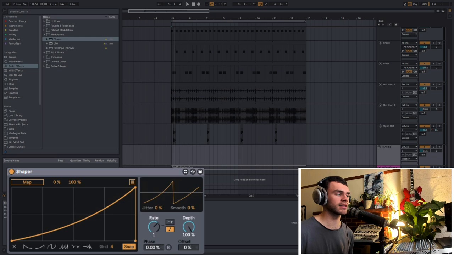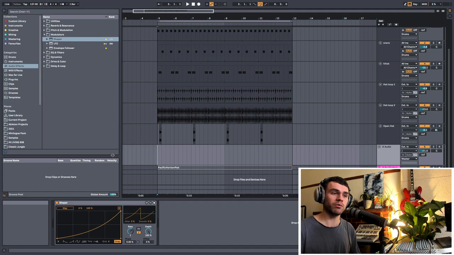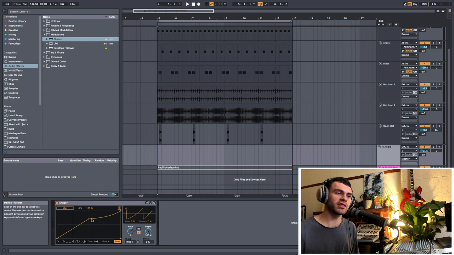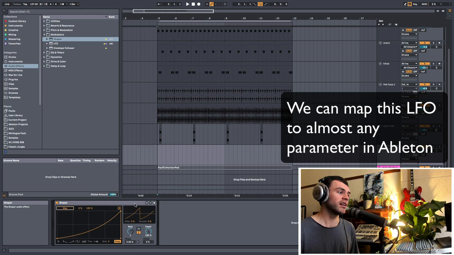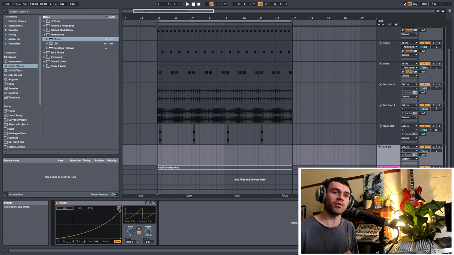So when would you use Shaper? Well, if you want to control any parameter in a more visual way, like using this graph here, then using Shaper is a great way to do that. Another reason for using Shaper would be if you want to map multiple parameters to the same LFO. So you can see that this thing is cycling and I can hit map, and we know that I can assign parameters to it. You can also click this button and we can map up to 8 parameters. So if you want to control multiple different things at once, then that is also a great use for Shaper.